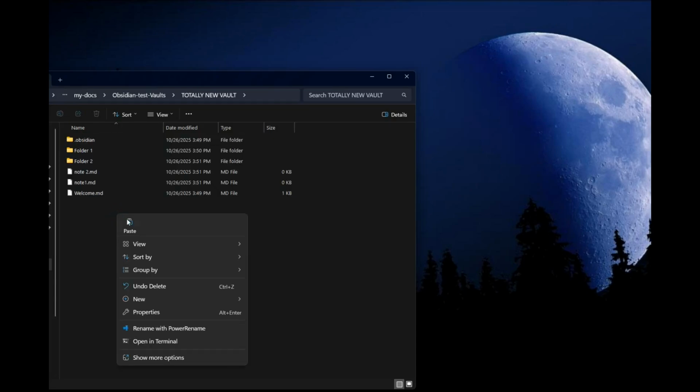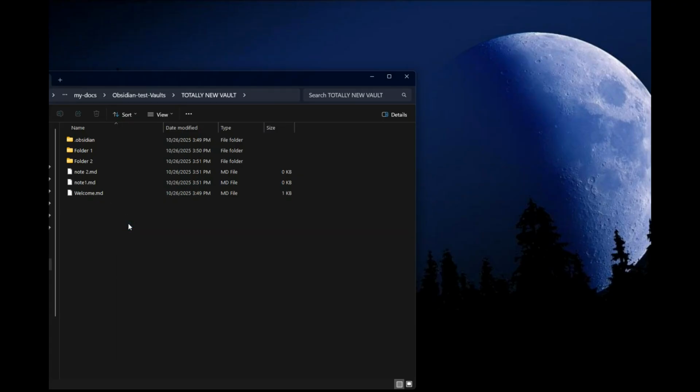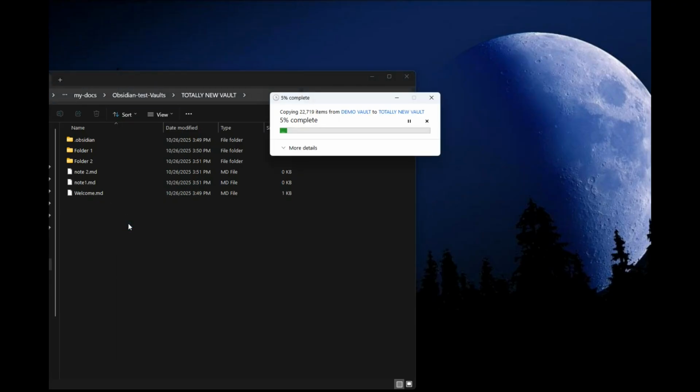When I paste the .obsidian folder that I copied from the other vault here, naturally, Windows is going to ask me if I want to replace the existing one. It's going to take a while because there's a lot in that other folder from the other vault, all the plugins and CSS snippets, so it's going to take a while.